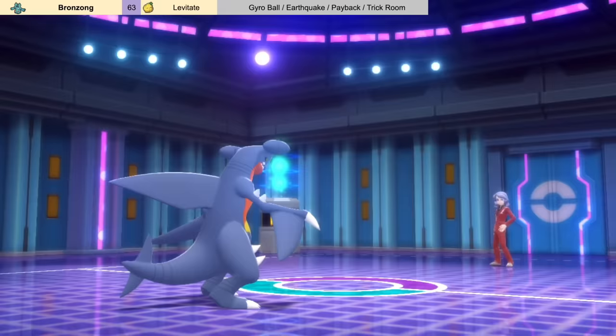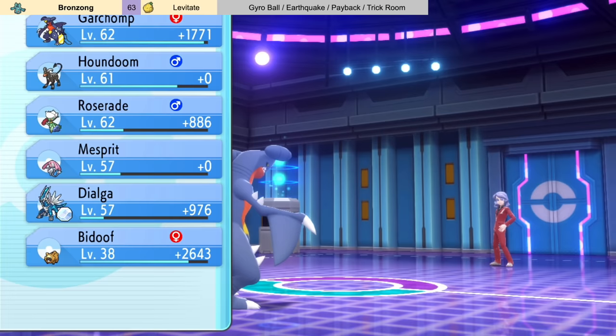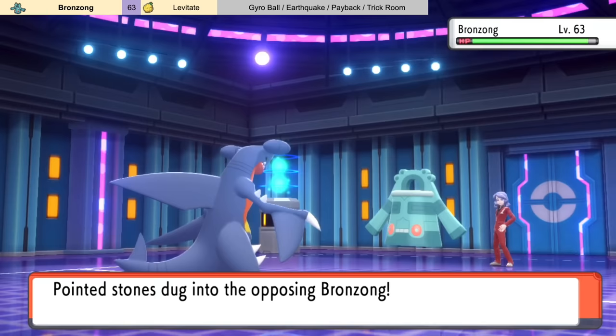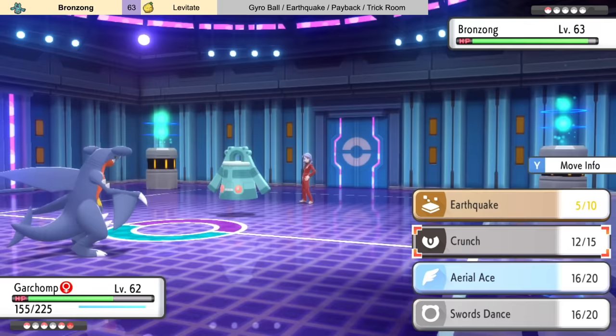And last but not least is going to be Bronzong, who has Levitate, so he's immune to ground-type attacks. He's holding a Citrus Berry for health to get back. He knows Gyro Ball, Earthquake, Payback, and Trick Room. Bronzong is going to be weak to Ghost, Fire, and Dark, and that's the reason that I had Houndoom. However, knowing that he knows Earthquake, it's a little bit of a tough space.